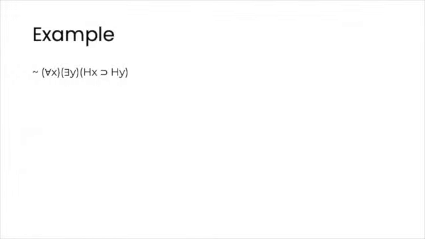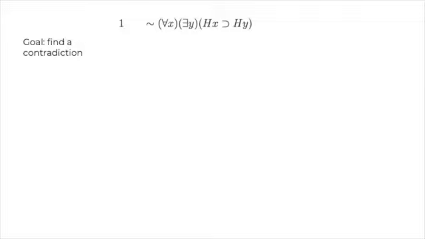Let's give an example. Let's show that this sentence is a contradiction. To do so, we start a derivation and place the sentence in question on line 1. But notice that the only way to make any headway here is by driving the negation inwards. Otherwise, we can't exploit the quantifiers in the sentence. So we have to do it step by step. We have two quantifiers, and we want the negation to be within the scope of both of them. So we have to apply QN twice, once for each of the quantifiers.